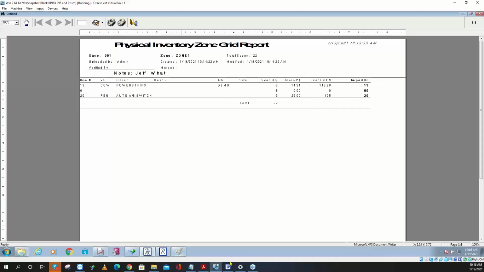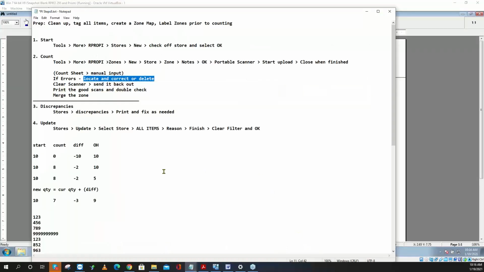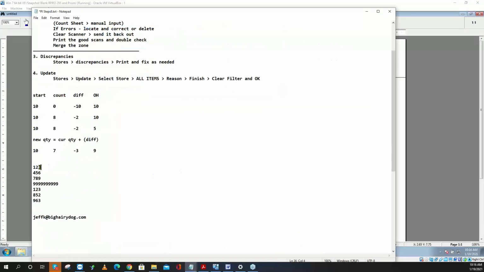Now, that doesn't mean it's right between those two. So if we look at my little example here, we scroll down to the bottom and I'm scanning and I go beep, beep, beep. I get a bad scan, beep. I keep scanning, right? Now the bracketing scans, right? What are the bracketing scans? So I think we're all saying to ourselves, well, it'd be 789 and 123, Jeff, like what, you can't read? Except it wouldn't be those two numbers. It would be 789 and it would be 852.